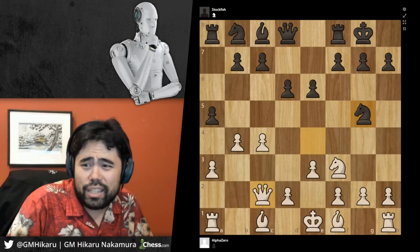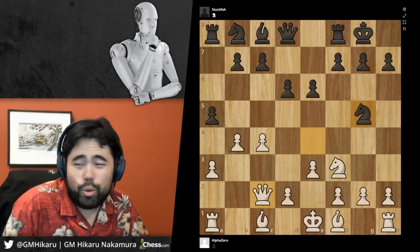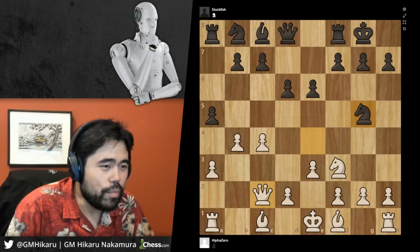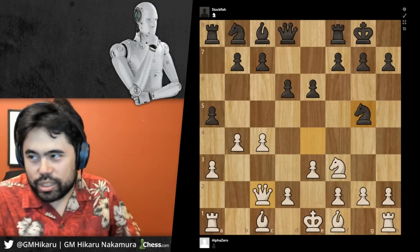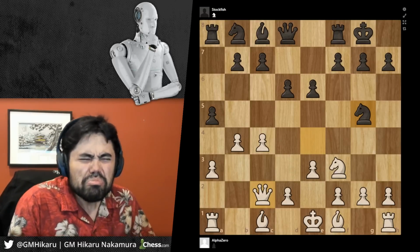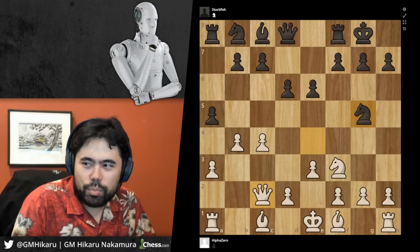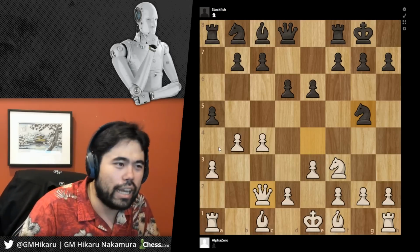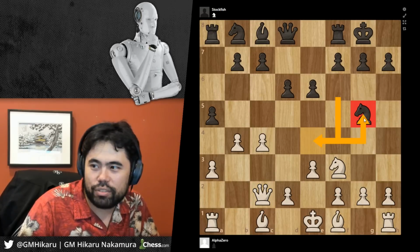I don't even know what to say. This is computer chess. I don't even know what to say, because I don't think I've ever seen anybody play like this. If you showed this to Kasparov, since I saw someone say Kasparov's name in the chat, he would give that nice little sniff that Gary does when he doesn't approve of moves. I'm pretty sure if I showed this to any human without mentioning the game, they'd say it's just some 1200 playing knight e4, knight g5, because it makes no sense.